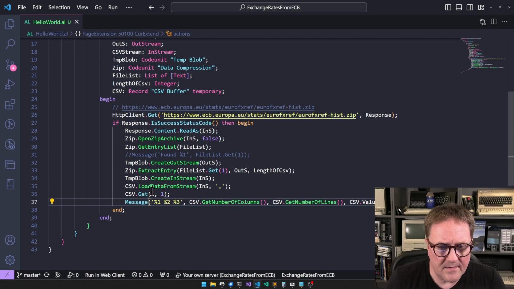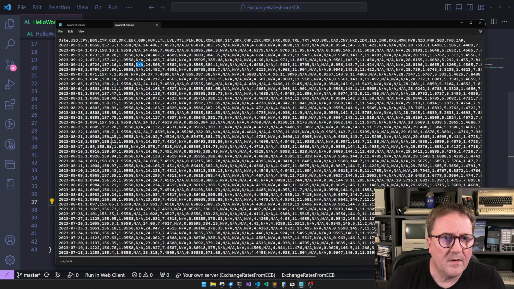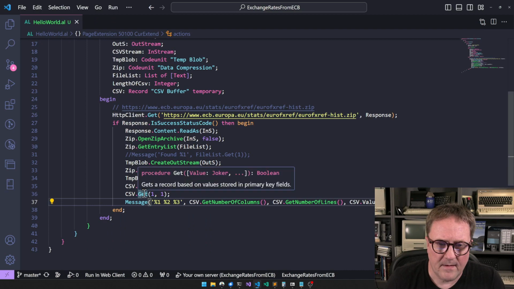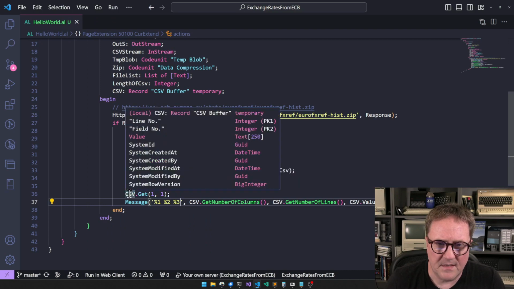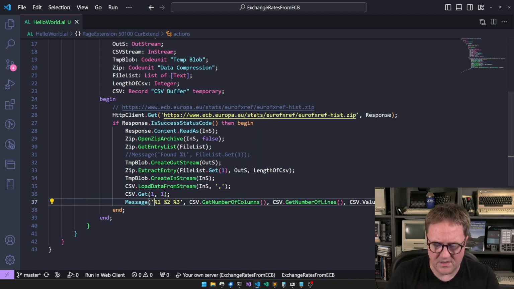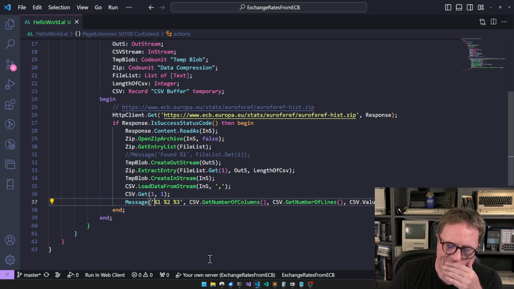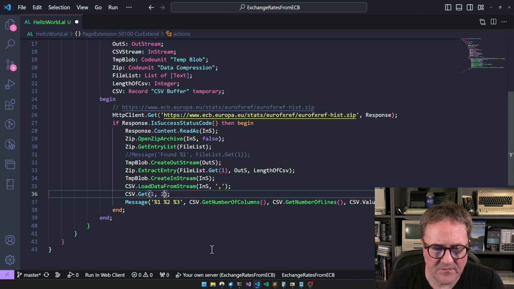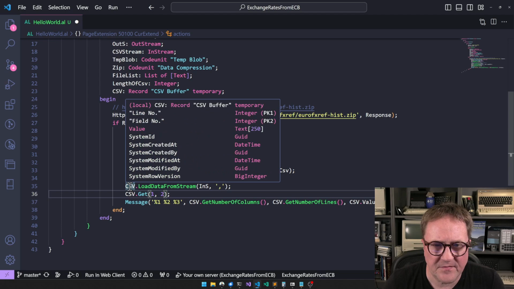1 and 1. I thought that would be date, if I'm honest. Interesting. Let's just do another sanity check here. How about 1 and 2? That should be row and column, as far as I understand.